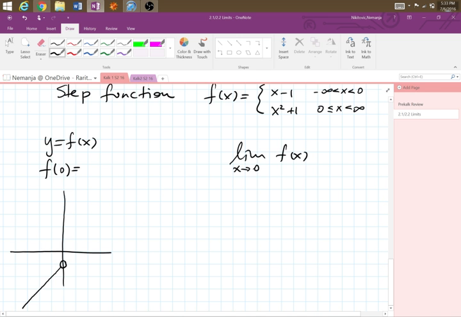Now, can we make both of these filled circles? Why not? It wouldn't be a function. Very good. 0, in that case, would have two different values. So x squared plus 1 is the x squared function, which is a quadratic polynomial U-shape, right? It just goes up.